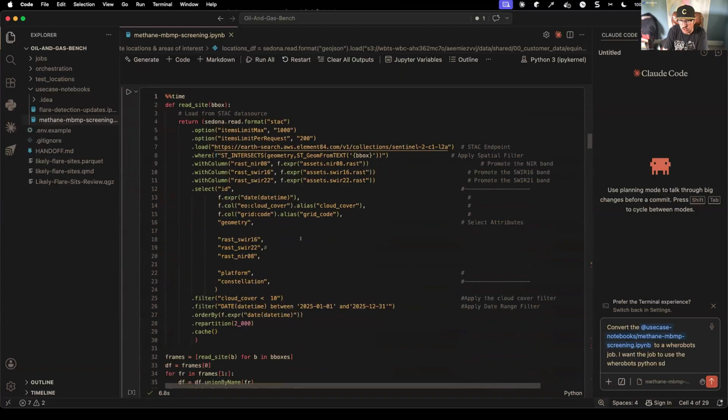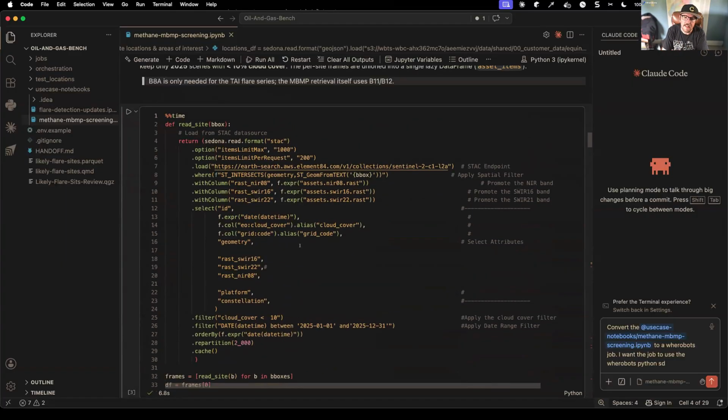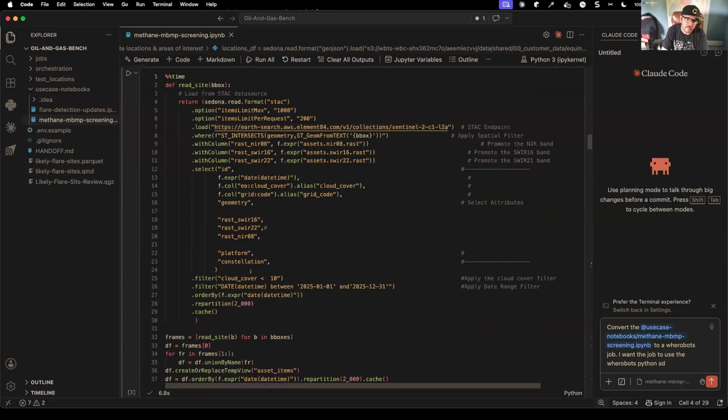This is the search part of this. It's a rather large code block, but it's really doing a lot of work in here. Not only are we filtering based on the cloud cover, looking for all of the images that are less than 10% cloud coverage, we're applying our date as well, looking for the entire year of 2025, and we're accessing and promoting all of our individual bands that we need for this analysis.